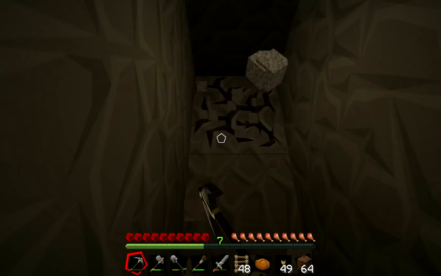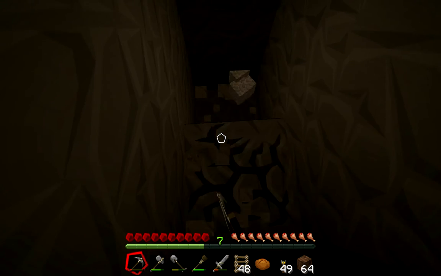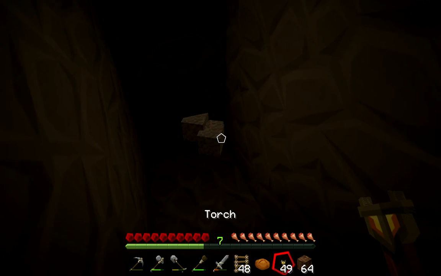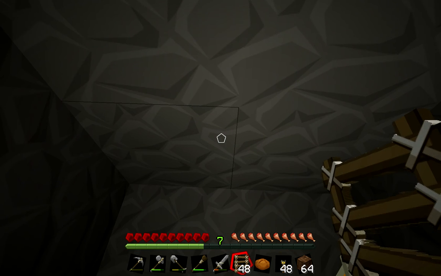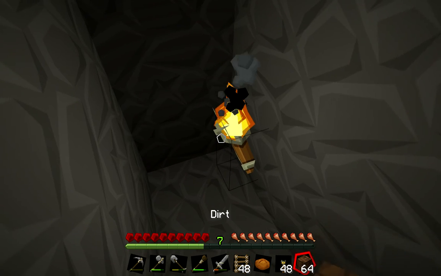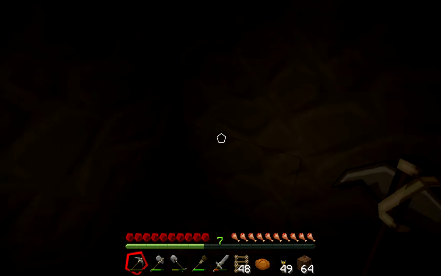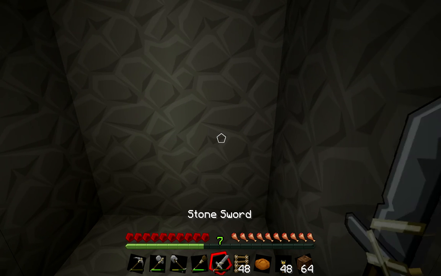Now, as I say, it's always wise not to dig the block you're standing on first. You know, you could fall into lava, anything. Right, we're going to have a check what level we're on. We're on 49, so we're still pretty high up in the long term. What we need to do is make sure we haven't dug down too far. Torch in there and go from here.